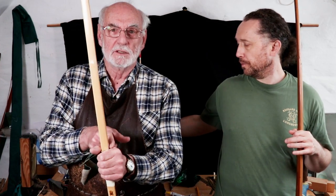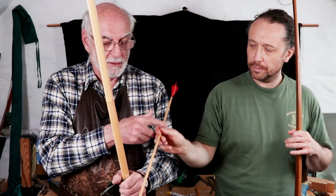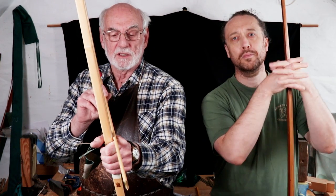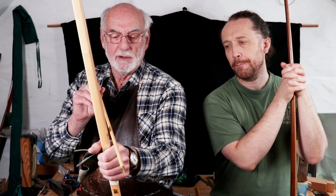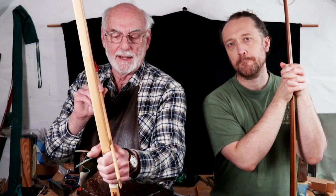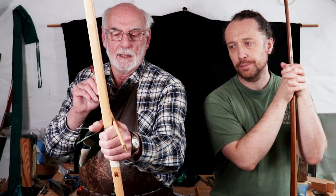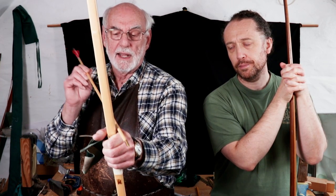So your hand is there. There's no ridge or ledge to support the arrow. So when you put the arrow in the bow like this, it's actually resting on your hand. So when you hold the bow, you've got to make sure that your hand is in exactly the same place every time. So nothing to support the arrow.